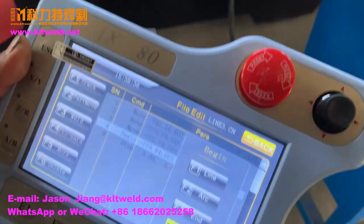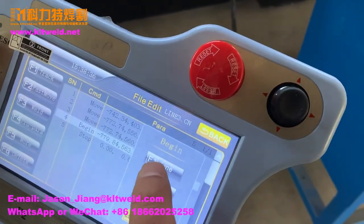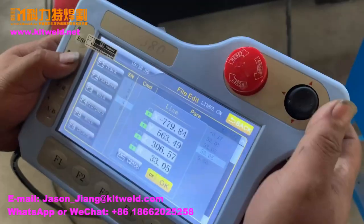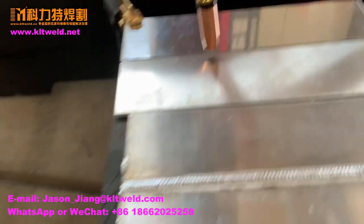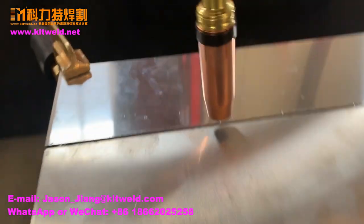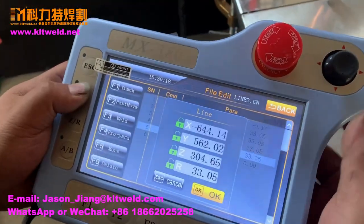Okay. Now, we only use the welding one line. F2 don't use it. Only F1 and F3. And now, please line. Okay. We know the line goes to here. This way is the line. Good. Okay.